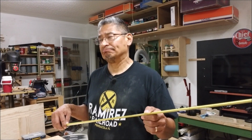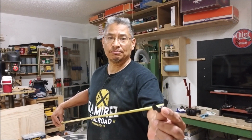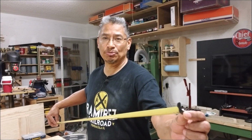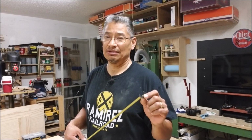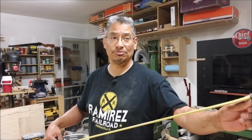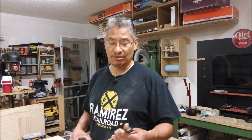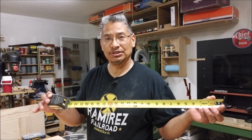With cheap tape measures, you can have a good one, and another one that's off just a little bit. You can have some where the tips are loose on purpose. It's doing an inside measurement and an outside measurement, but are they loose precisely? A good tape measure is loose precisely. A bad tape measure has variations from one rivet to another, and the holes in the tape itself could be off a little bit, giving you as much as an 1/8 inch error within a couple of feet. Over a long distance, that can be a big amount of error. The print on a cheaper tape measure is not as precise either.